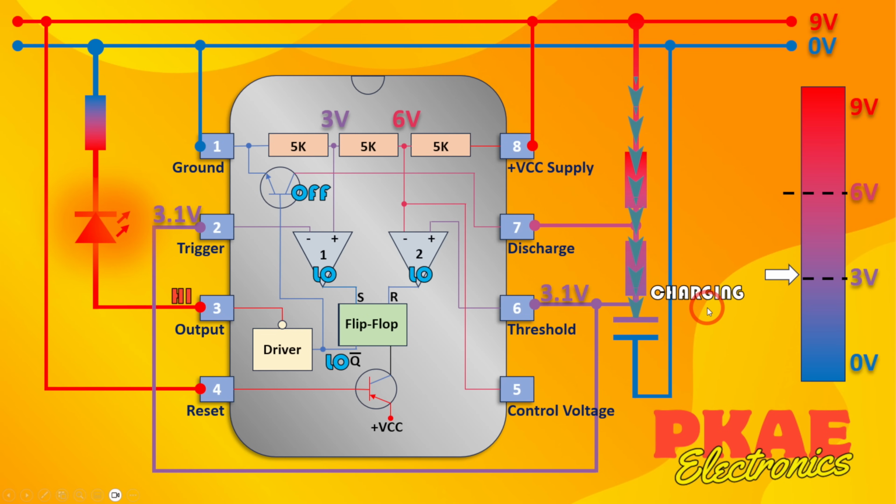But once the capacitor reaches this 6 volt threshold, then 6 volts is coming into this positive terminal of this comparator. Therefore, we're now comparing with 6 volts. Given that we got 6 volts here from our 2/3 voltage divider, the output on comparator 2 goes high. Because it's high, the reset on the flip-flop is triggered. Therefore, the output of the flip-flop is low, the inverted output goes high, and the driver then turns that back to a low and the LED goes off.